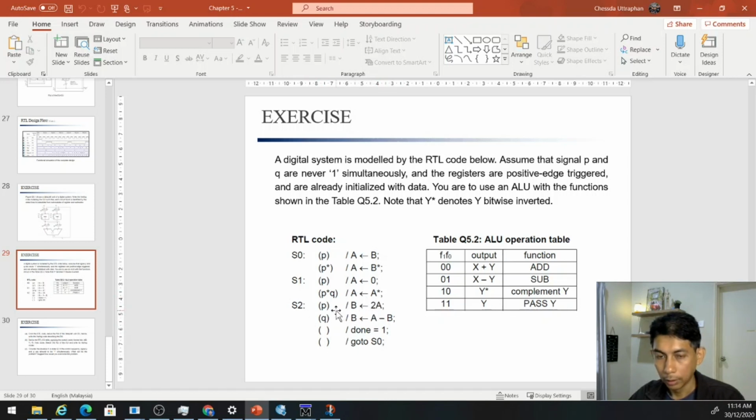All right. So the problem is that when you look at this state, we have two operations actually, and these two operations will write data into the same register, which is B here.